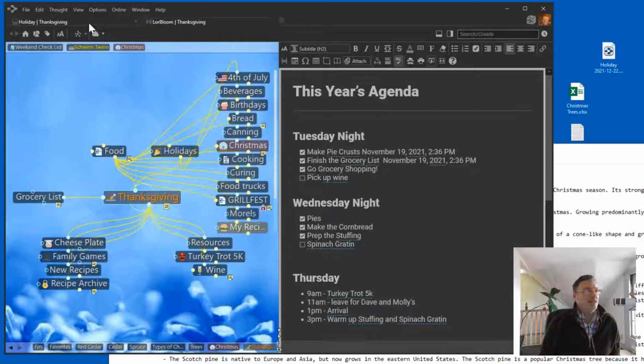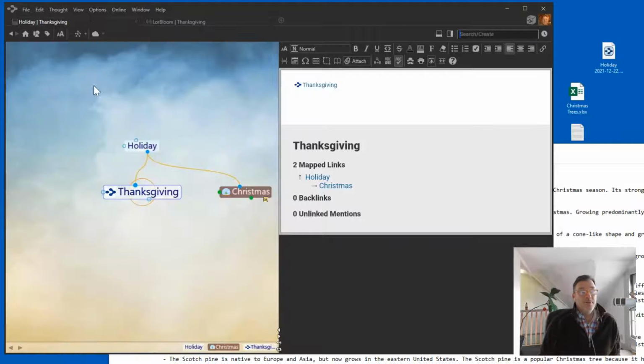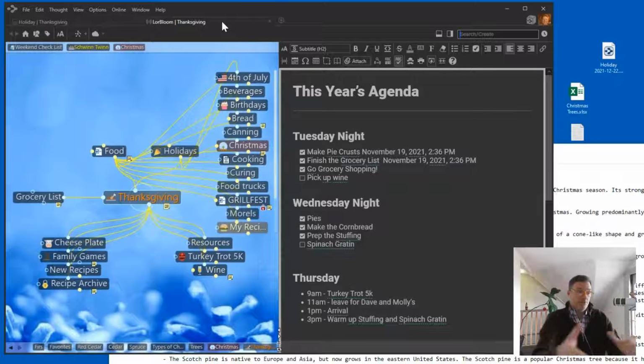So that's how you can link from one brain to another. Now, since we talked earlier about sharing this brain with someone else, what's that going to look like for the other user? If they click on that link, they don't have a Thanksgiving brain. Maybe they do, but it has a different GUID, global unique ID. So it's going to launch, and it's just going to say the file could not be found that you're trying to activate. So that will not launch for the other user unless they have a copy of your master brain specifically with this Thanksgiving thought.